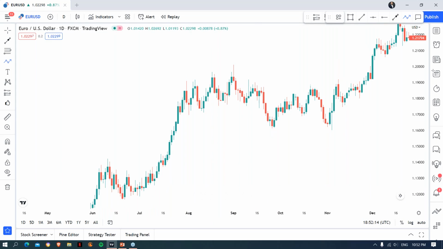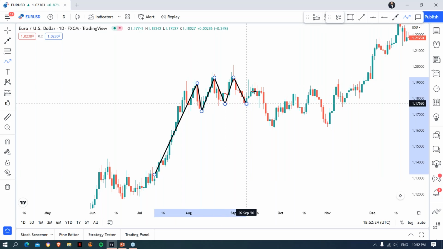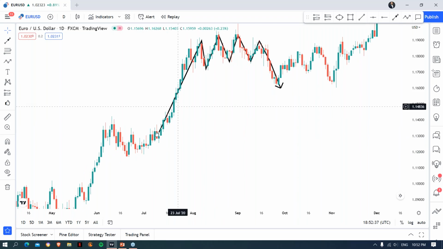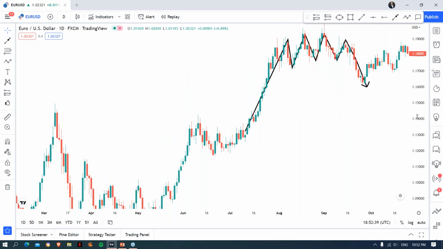Like we said, the pattern started here, but it wasn't really successful, because if it was successful, the price should have reached this area. So it started here, but like 1, 2, 3, and around here 4. This was the entry point for us, but the price did go down a little bit, which was good for the pattern, but it wasn't fully, like we say, successful.